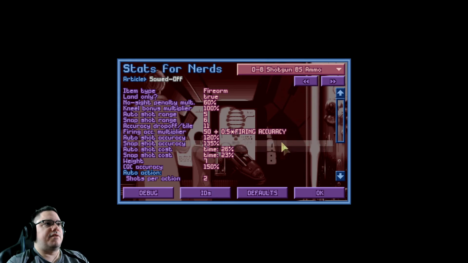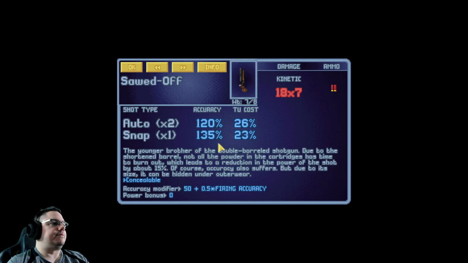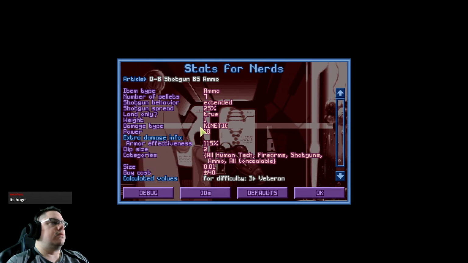The accuracy is 50 plus half of your firing accuracy. Which isn't bad, considering a lot of starting agents already have like 50, 60 accuracy to start with, sometimes 40 something. So this ups their accuracy quite a bit. And really, it kind of only gets better the higher your accuracy gets. You do not get a power bonus, though. So the armor effectiveness bonus isn't too bad. And it kind of looks like the damage is default, so, what is it? 0 to 200%? So you could potentially do up to 36, I believe.